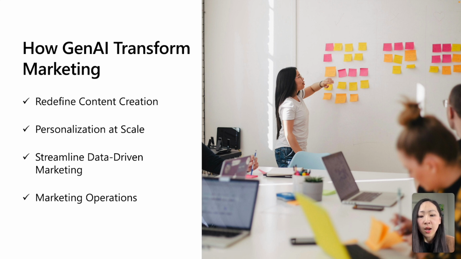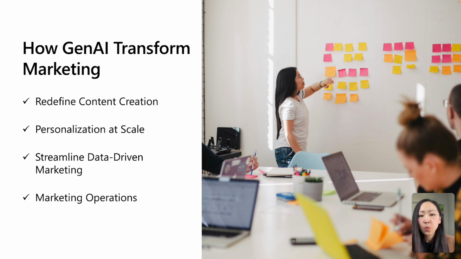Because in the past, we marketers needed to spend a lot of time creating content, but with generative AI, it can automate so many repetitive content creation tasks like emails, blogs, social posts, and it streamlines the production process across multiple formats. And also, it allows us to personalize our marketing efforts at scale.